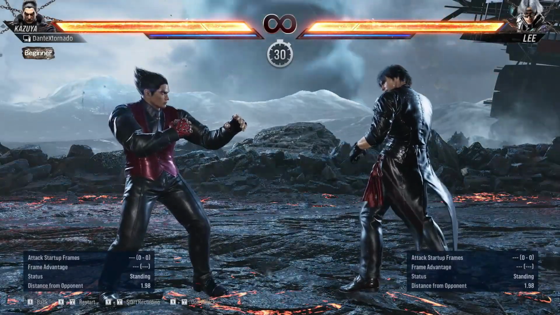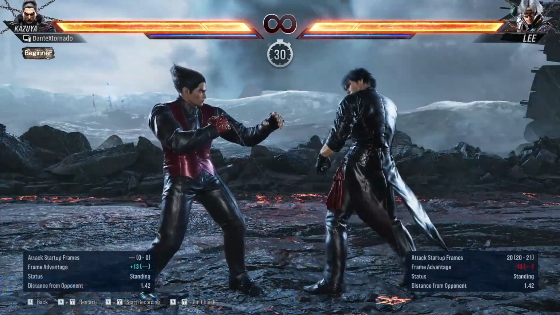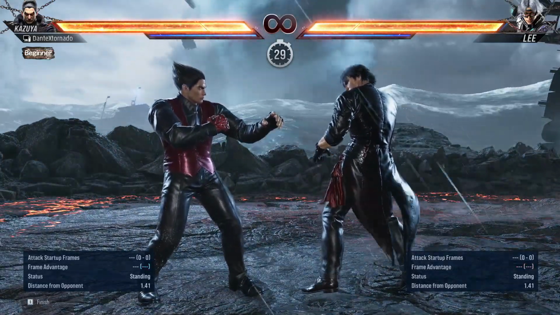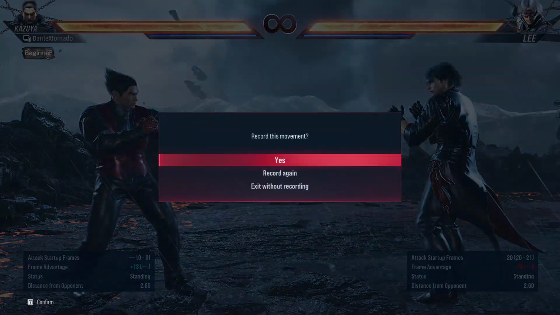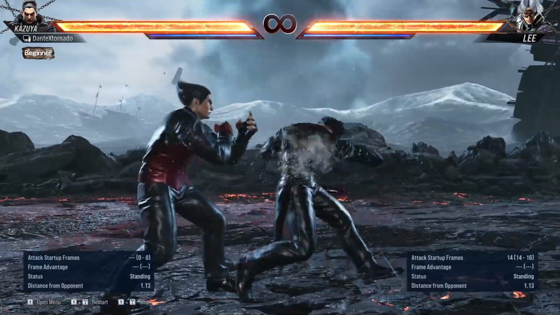And an example on the disadvantage side. Here we got Lee's while standing 2-3. It's -13 on block, which means Lee cannot do anything for 13 frames, even blocking. So if I use a move that has a startup of 13 frames or lower, it will punish him. I'm gonna set up Lee to do that, then block, so 10 frames.